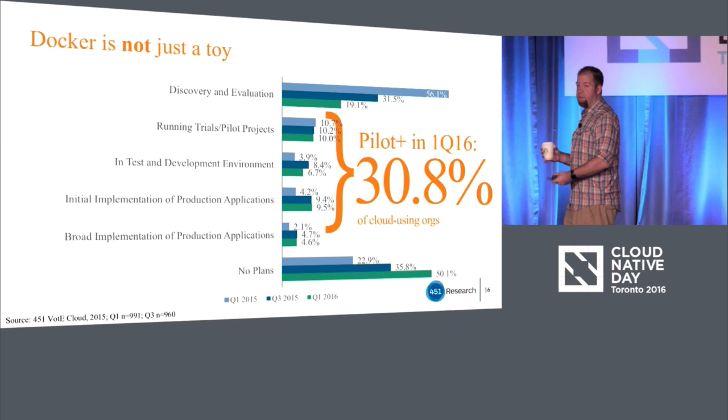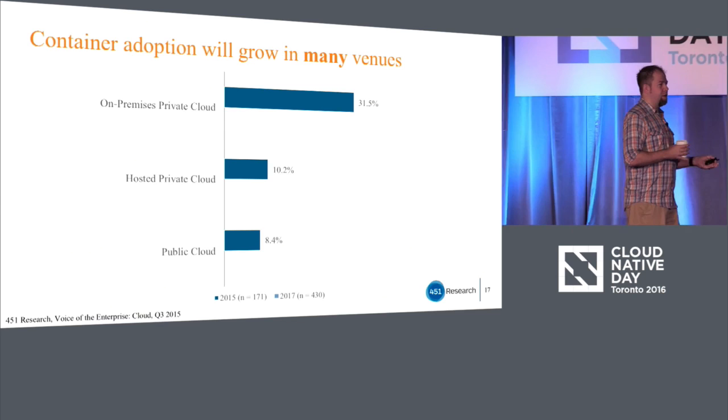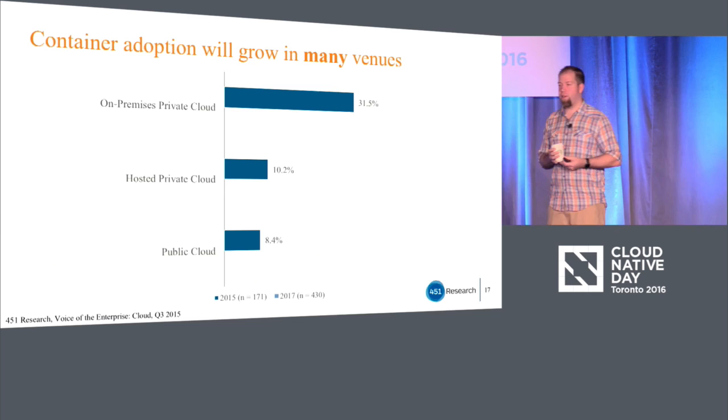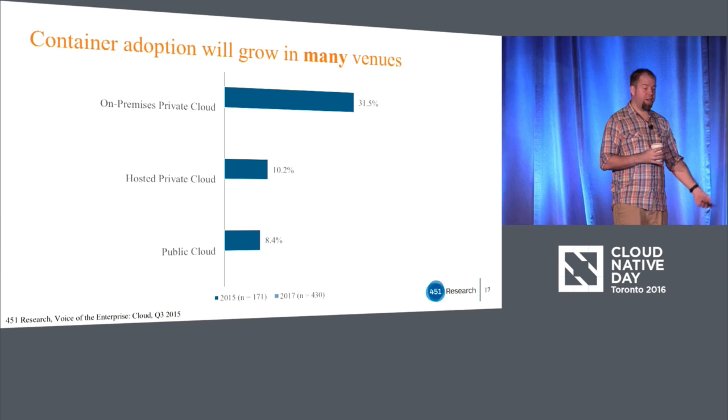And so just a little more data on the kinds of things that are happening out there with containers. We spend a lot of time thinking about what's the right place to run a lot of workloads, what's the multi-cloud, hybrid cloud feature, all that jazz. And so we go out there and ask people, well, where are you running your containers today? Most of them, it turns out, are running them at home, basically, right, on-prem private cloud, not as many in the public cloud. And this is already kind of a surprise, right?